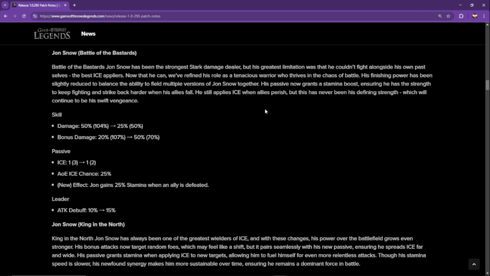His passive now grants a stamina boost, ensuring that he has the strength to keep fighting and strike back harder when his allies fall. He still applies ice when allies perish, but this has never been his defining strength, which will continue to be his swift vengeance. So his damage skill got a little bit of a reduction in power.